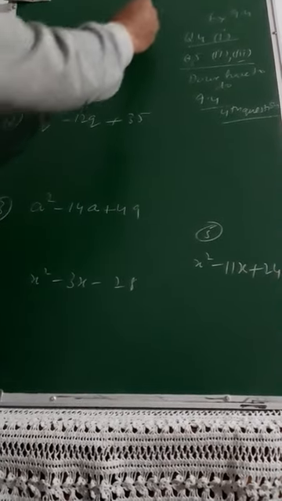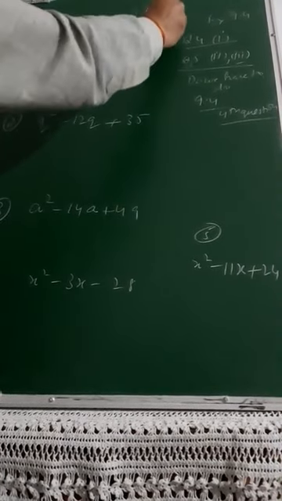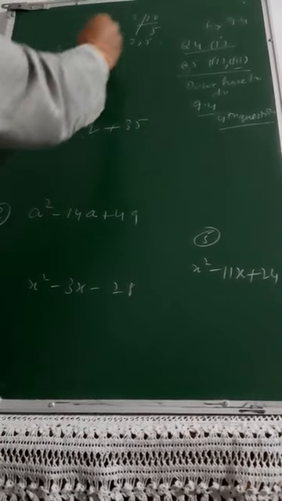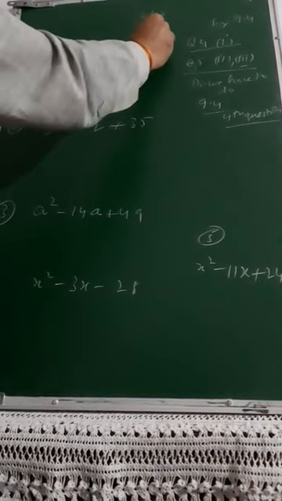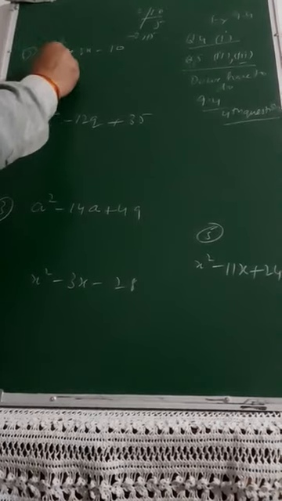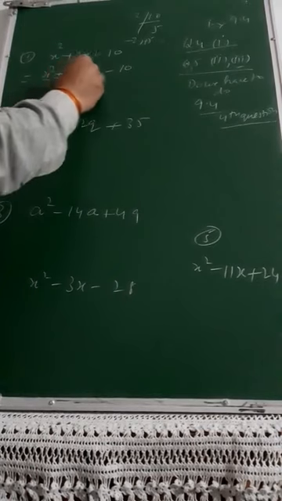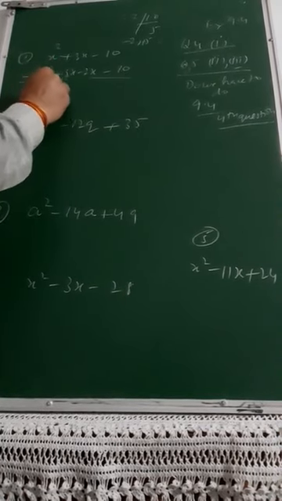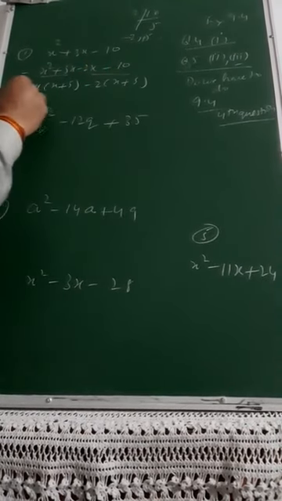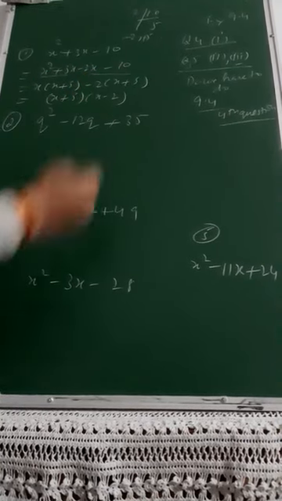So here, 10: go for the product of 10 and 1, which is 10. It will give the factors 2 and 5. So 3 I need; the difference of 2 and 5 I know will be 3. The middle term consists of plus, so the greater term will have the positive sign and the smaller minus. So x square plus 5x minus 2x minus 10. First two, last two. x common, x plus 5; minus 2 common, x plus 5; and finally x plus 5 common. That means x plus 5 into x minus 2.